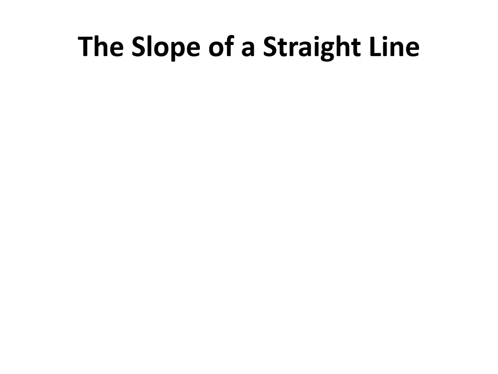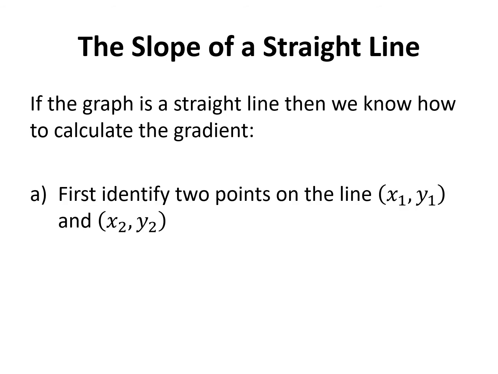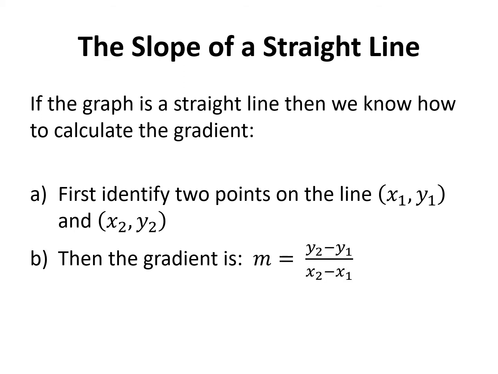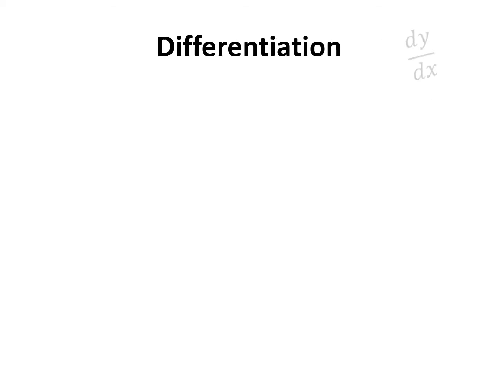Right, we're going to start with the first of those two things. We're going to look at differentiation, calculating the gradient. Now you know how to calculate the gradient of a straight line. Let's just quickly remember that. Calculating the gradient of a straight line is quite easy. You need 2 points, and then basically you find the difference in the y coordinates and divide it by the difference in the x coordinates. And that's it. Nice and simple.